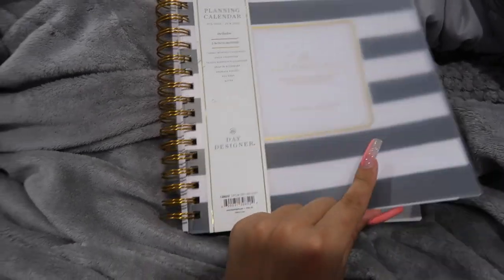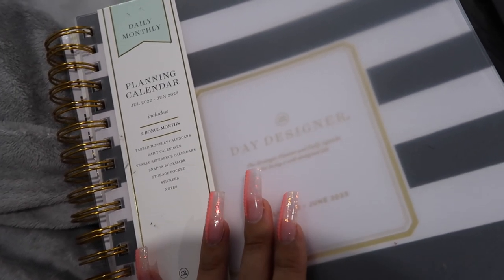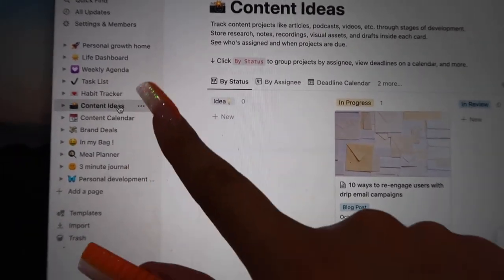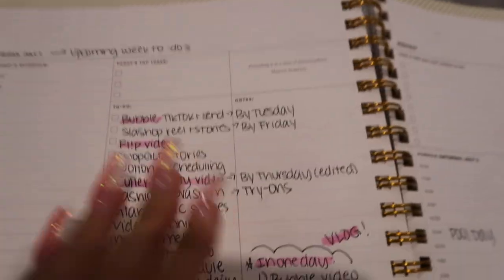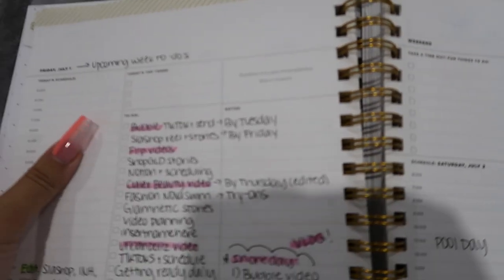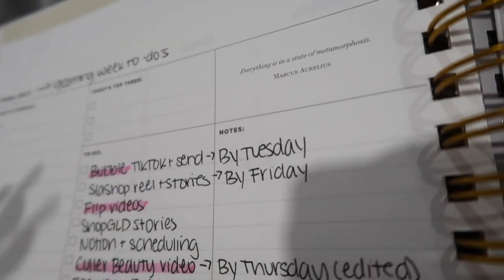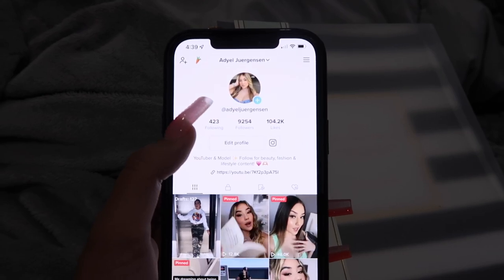I'm in the process of organizing my life right now. Since it's July, I'm using my new Day Designer planner. I was using a self-care planner before and I'm also organizing my Notion calendar — I have some vague sections I still need to fill out and personalize. In the meantime I've been organizing everything in the Day Designer. Today's focus is going to be on branded content — I'm almost at 10K on TikTok and I'm so excited!